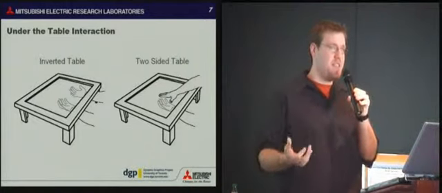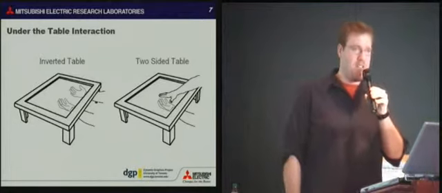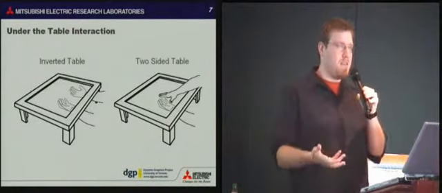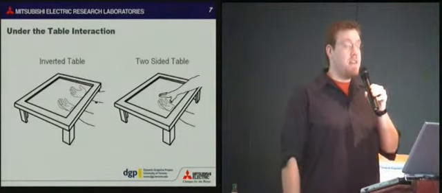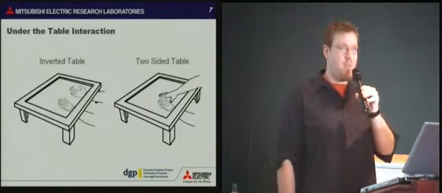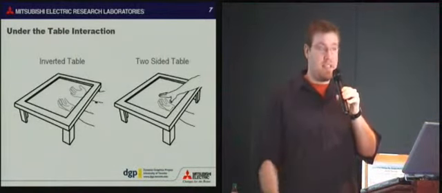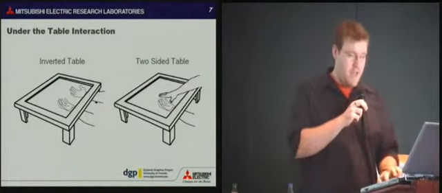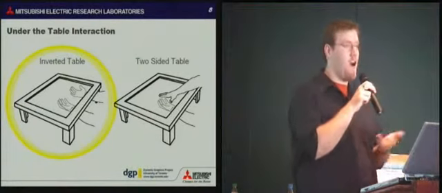The distinction between these things is important for a couple of reasons. The first is that the inverted table would be less expensive to build. You could just take a tabletop that already exists, turn it upside down, and as long as the display would stay on top, you'd have an inverted touch table. The other reason that this is interesting is that an inverted table has affordances for use that a two-sided table doesn't necessarily afford. Although, of course, all of the things I'm going to talk about now about inverted tables would also apply to a two-sided touch table, because you could just turn off the input on the top of the table.